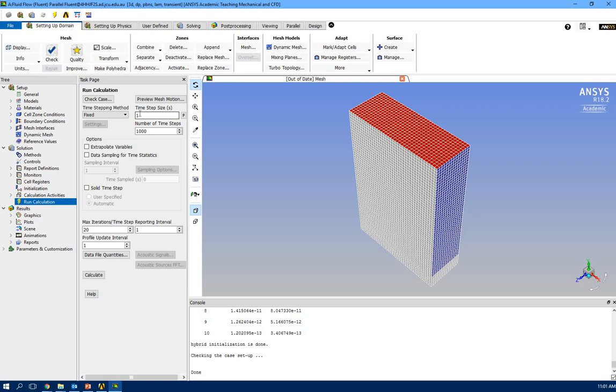I'm going to select 1 second. This is really large number, but yeah, I would like to have a result much faster, and the accuracy is not our priority here. Okay, let's start calculation.